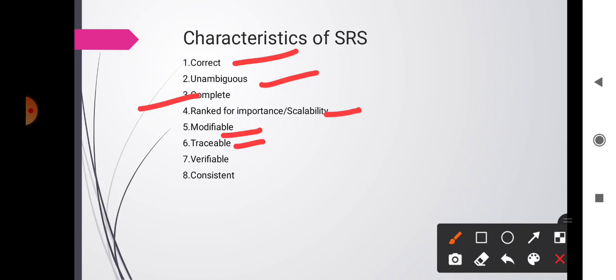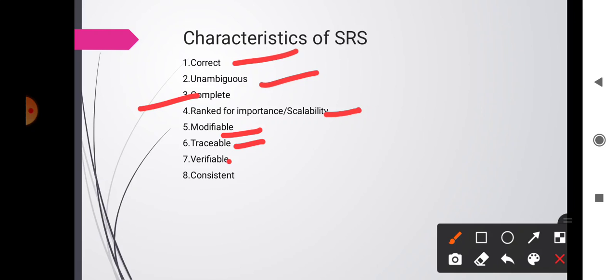For this, forward tracing and backward tracing are used. Forward tracing implies that each requirement should be traceable to design and code elements, and backward tracing implies defining each requirement explicitly, referencing its sources.